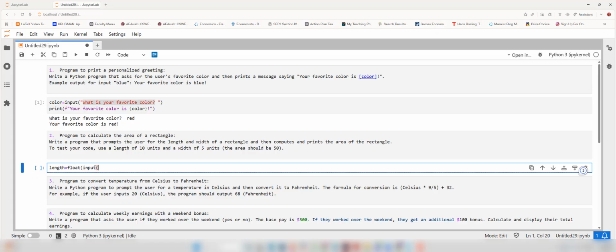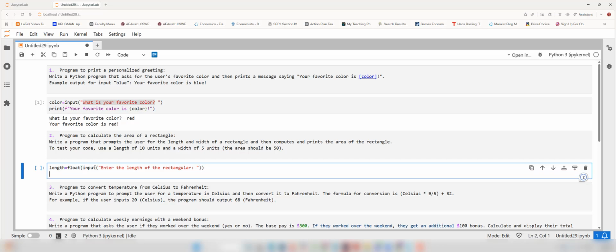Inside the float function, we use the input function because we want the user to enter this information. I'm going to type here, enter the length of the rectangle. Since this is text, it's inside the quotation marks. Now we have to close two parentheses, one for the input function, one for the float function.